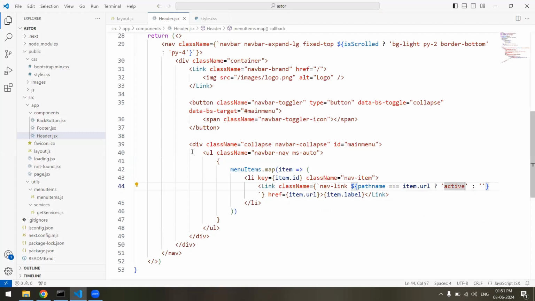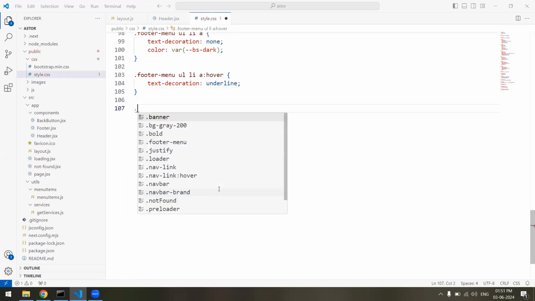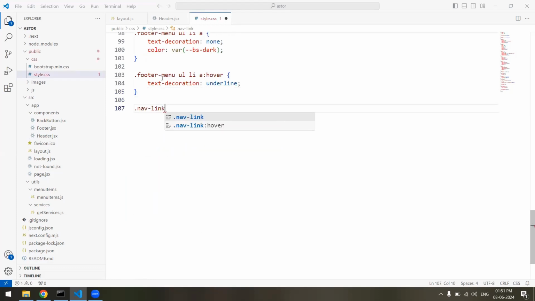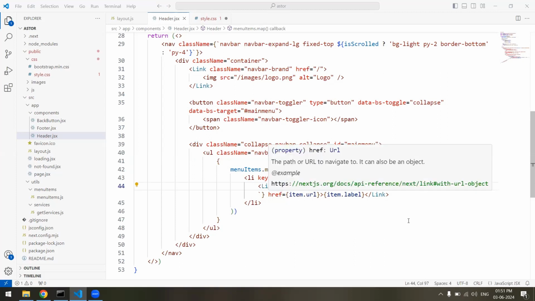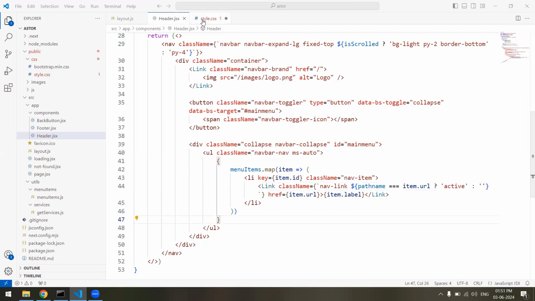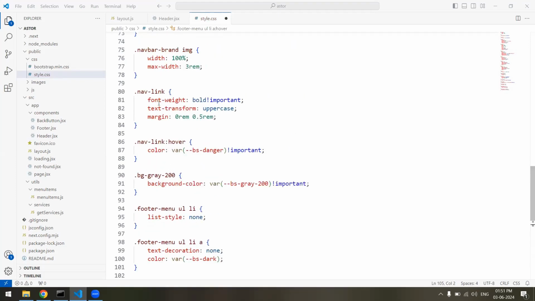And now we'll make a little bit of changes on the active class. .navlink will be .navlink.active. We'll use navlink, not here. We'll go to the .navbar .navlink.